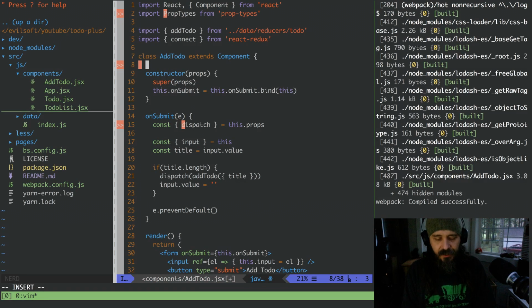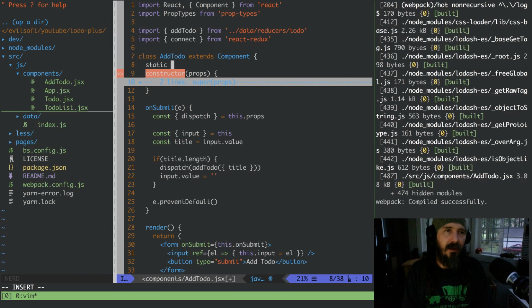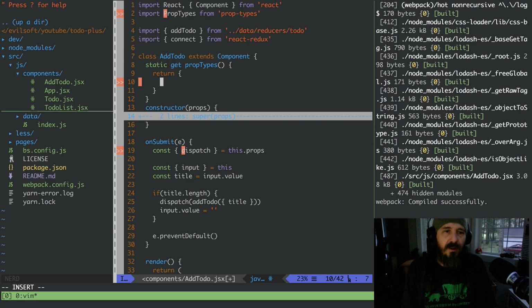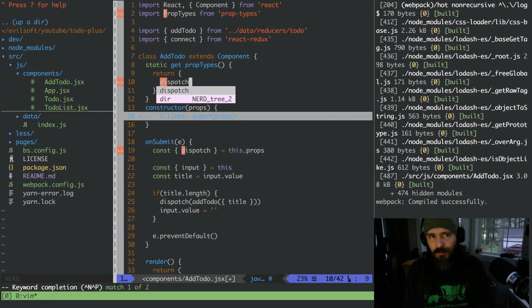So let's do static, and we'll do a static get, and we'll call this prop types. And that's going to be a function that returns, what are we going to return? We want to return dispatch, which is a prop types.func.